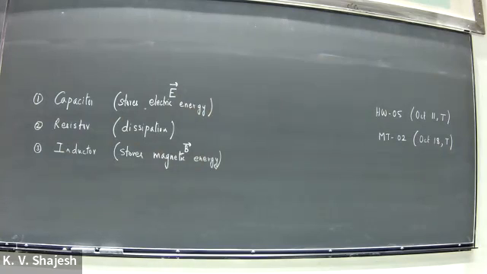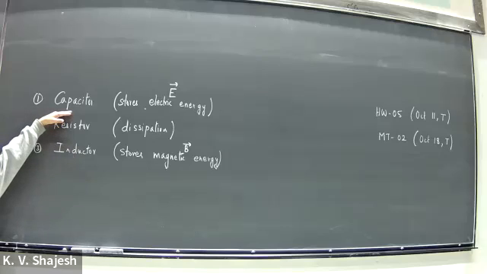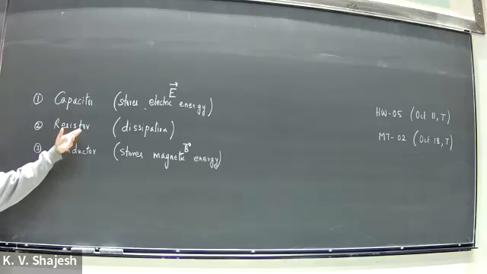But most of the time, when you're designing an electrical circuit, we want one thing to dominate so that we can really control. If all three are there in all of them, then it gets harder to manage. So we do come up with electrical components which are dominant in one of the features, and that's what we're dealing with. Currently, we did capacitor, where the ability to store energy in the form of electric field was the most dominant feature. And now today, we will introduce the idea of a resistor. Doesn't mean that there is an ideal resistor there. Mostly a resistor has a capacitance associated with it, has an inductance associated with it.